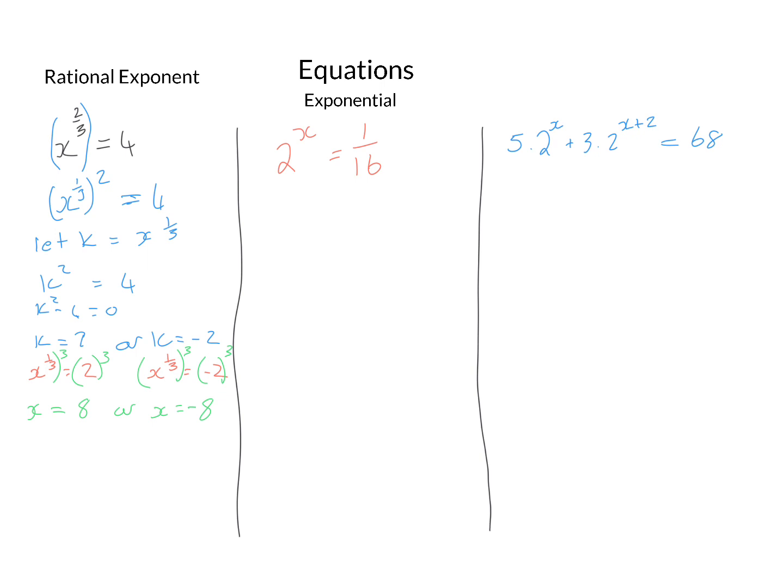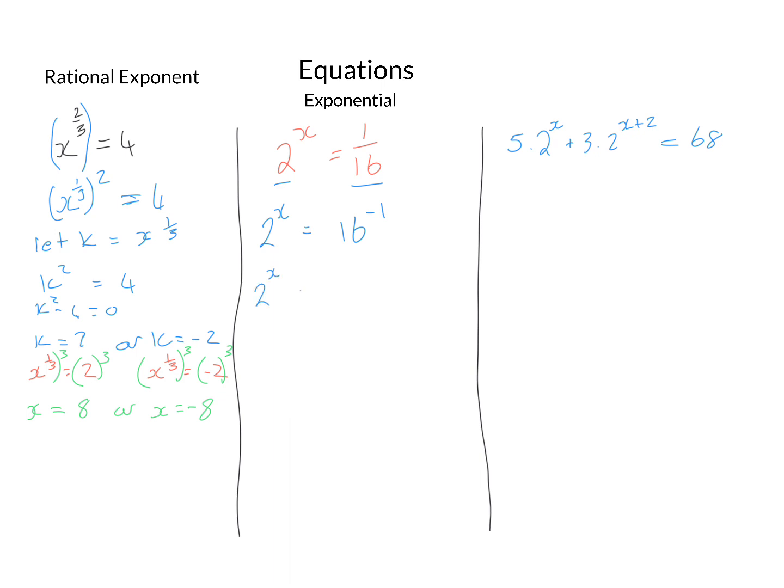And so those are my two answers. Beautiful. The next one we're going to have a look at is 2 to the x equal to 1 over 16. Much easier than the first one, but what we've got to remember is I want these to have the same base. Currently this is a whole number and this is a fraction. So what we can do is we can say 2 to the x is equal to 16 to the minus 1. Just bringing that denominator up.